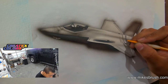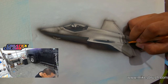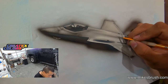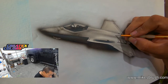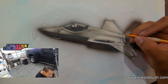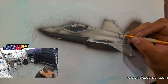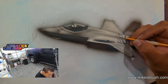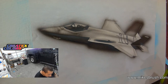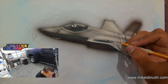Up to look about there. Comes down. Bring this bad boy in like this. And there's one more guy right here. And then we got a big, looks like there's a nice little square thing right here. Like I said, I wonder what all these things are because they don't look random. They look pretty deliberate of where they are. So I wonder if that's like the lines for the radio signals or what that is. And then we're going to come back in and do this nice little guy right here.